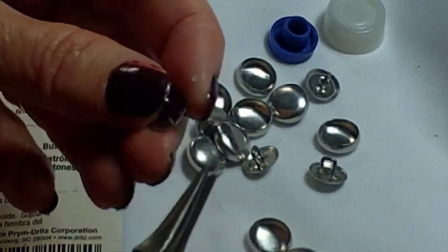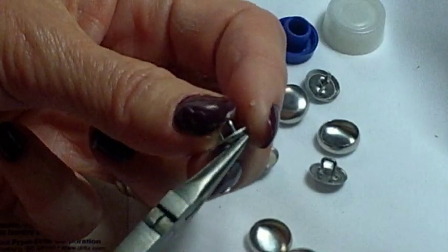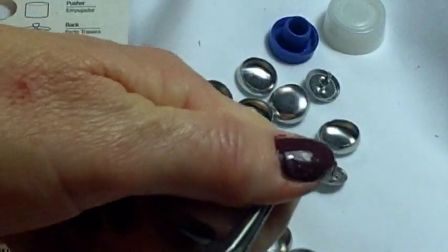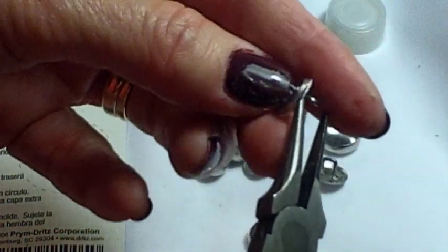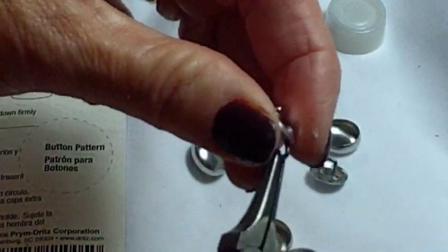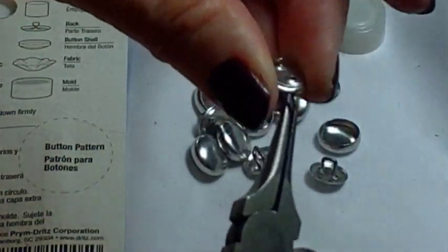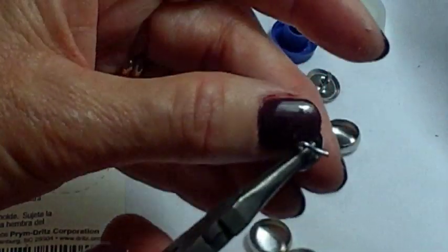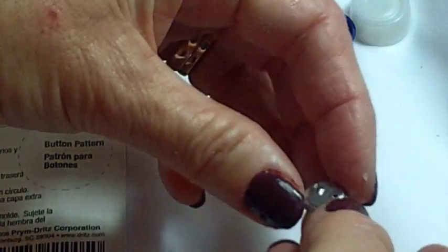And the easiest way to do that is to kind of push with your thumb and then bend the backing up. And make sure you don't bend the metal part. So I've got one end out, and then I'm just going to pull the other end out. And there you have your backing without the shank.